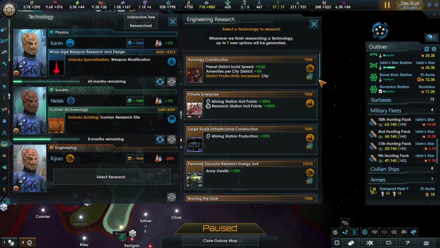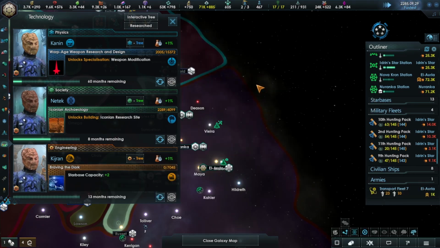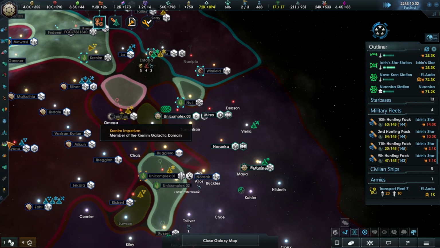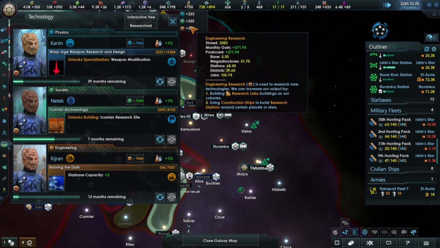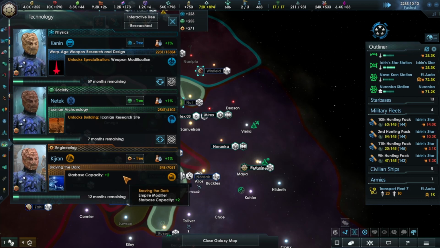The new research. Let's now go for the... Oh, starbase capacity increase. We will need that. I would like to put a starbase around Unicomplex 3, so that would be helpful. It's only going to take 12 months, which is nice. We still have some stored engineering research, so that's why it's not going to take nearly as long.